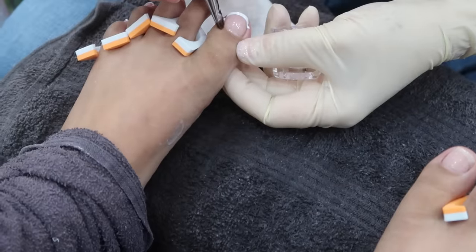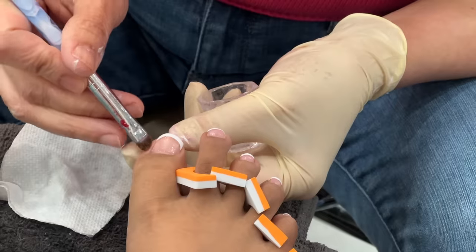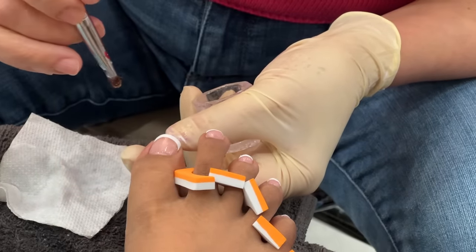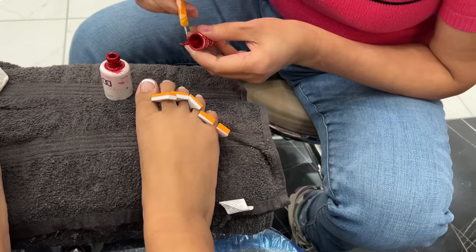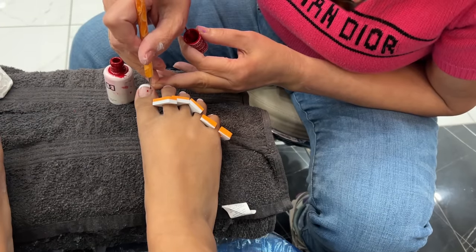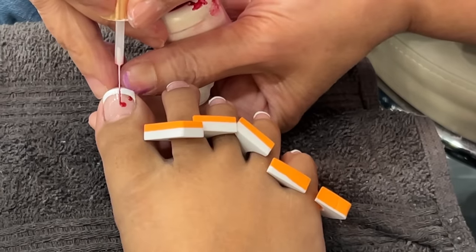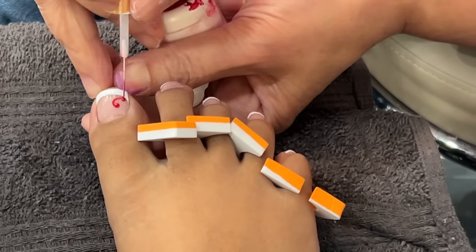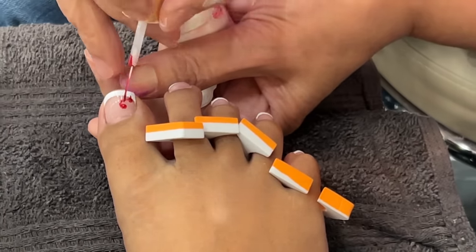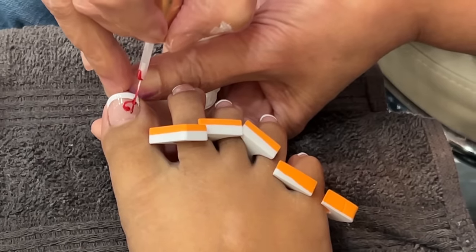So I went with a French tip, and I really wanted hearts on it because I wanted it to match my nails. I don't think that's so complicated, y'all. When I tell y'all, this lady right here tried to do this heart 1,000 times, and she just couldn't get it. I'm thinking the design is so simple, so I ain't think nothing of it, but listen to what she just said right here. She knew she messed up because she laughed before me, but just listen to this, y'all.